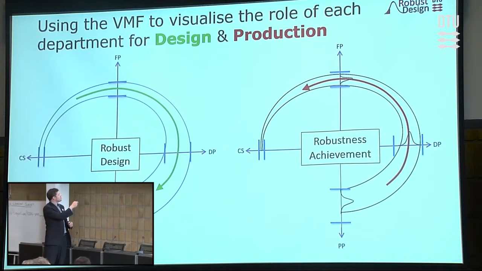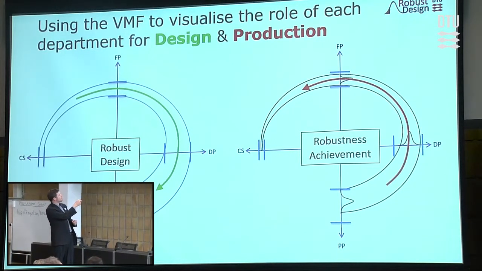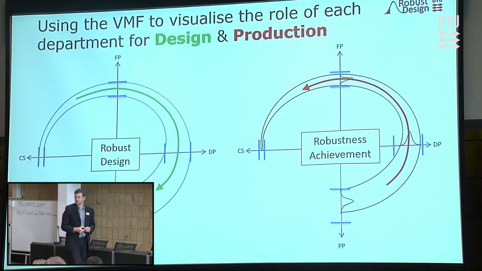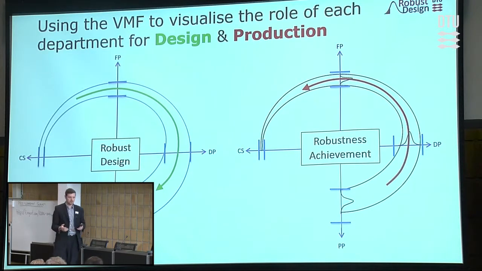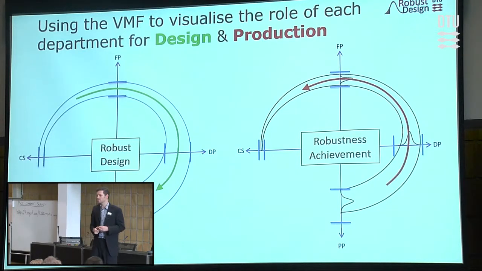And of course, in the engineering design domain, we want to change that functional performance window into an even broader window for production to have to meet. So the better designers we are, the bigger tolerance window we're passing down to production. And of course, production are becoming extremely robust when they're able to allow their process parameters to vary and still achieve the required dimensions in their parts.